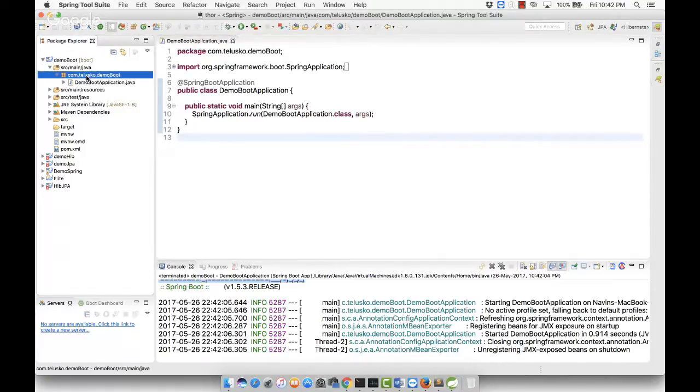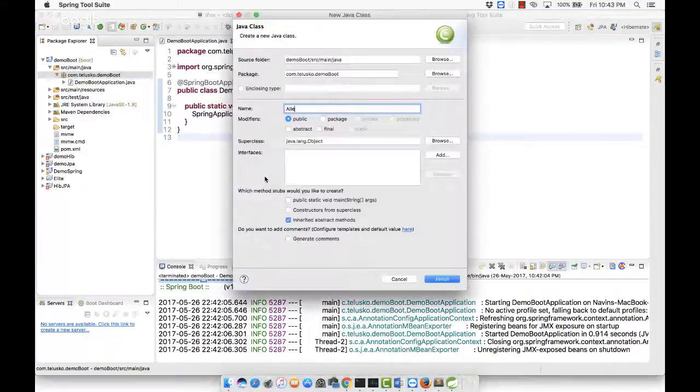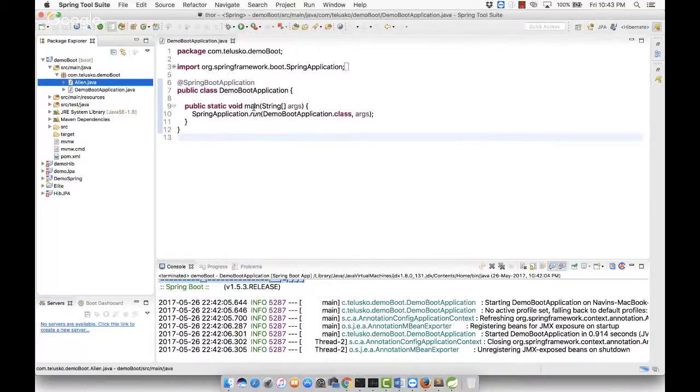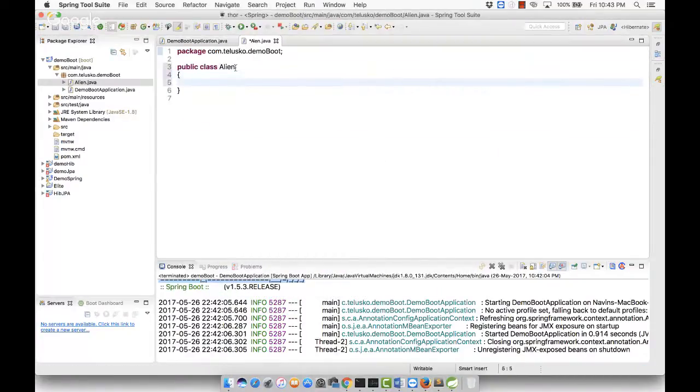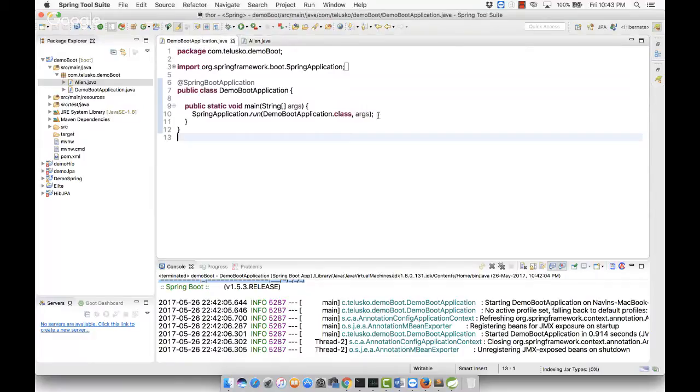If you want a class, just create a class, and let's name that class Alien. Maybe in this class you have some methods. Let's define those methods here. I will say public void show, and let's print yay. And now in my main, how do I create an object of Alien?